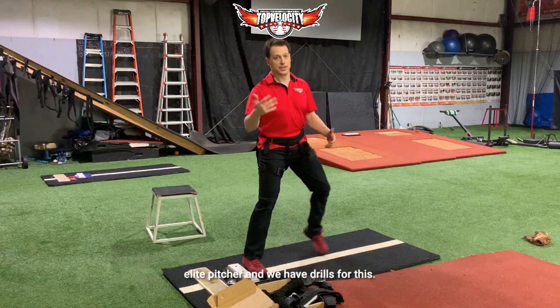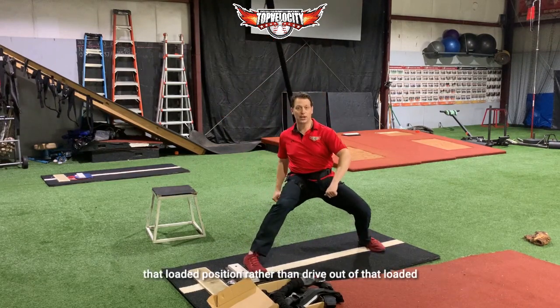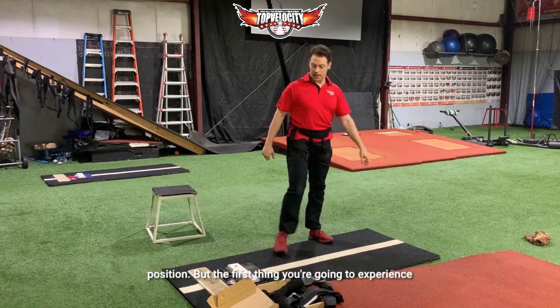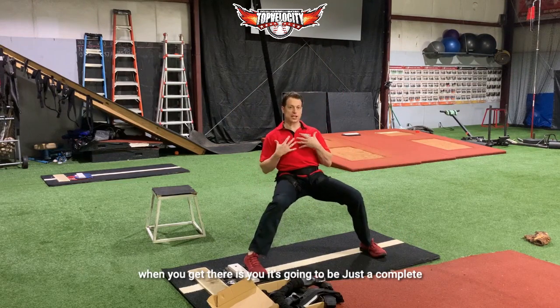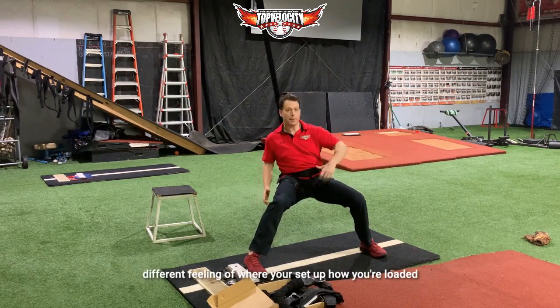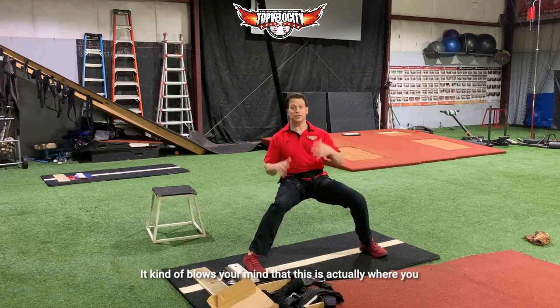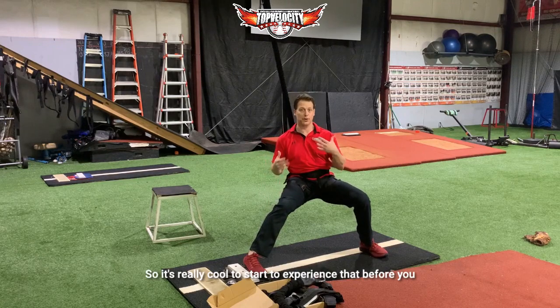And we have drills for this. So you'll learn the drills of basically how to find that loaded position, how to then drive out of that loaded position. But the first thing you're going to experience when you get there is it's going to be just a complete different feeling of where you're set up, how you're loaded, how low you are. It kind of blows your mind that this is actually where you have to be. So it's really cool to start to experience that before you develop it.